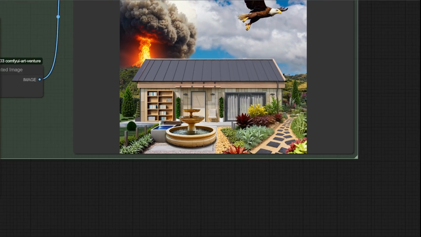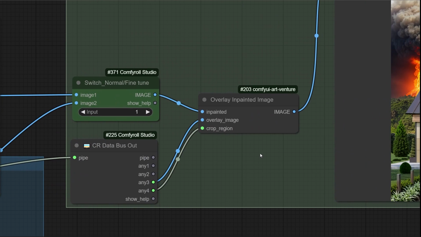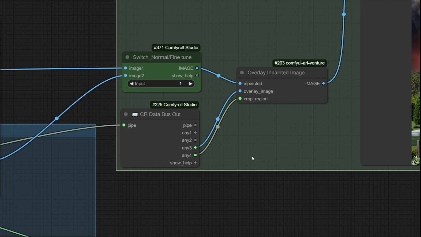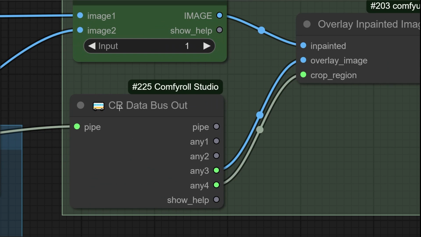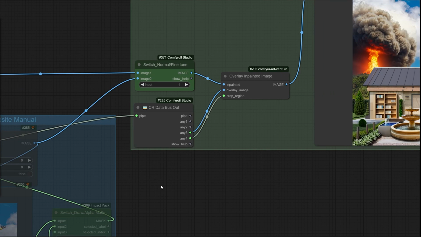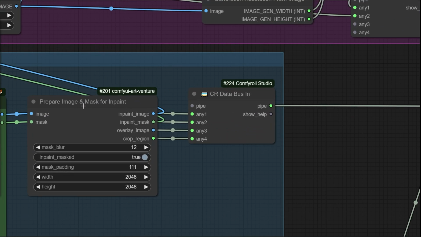image. Okay, and here this node can help me do this combination. Now I want to explain how it's working. Okay, this is a CR data bus that I told you about at the start of the video, and exactly it's coming from this node.